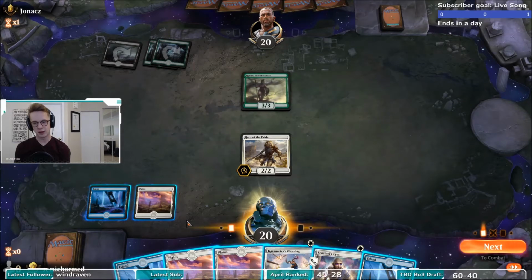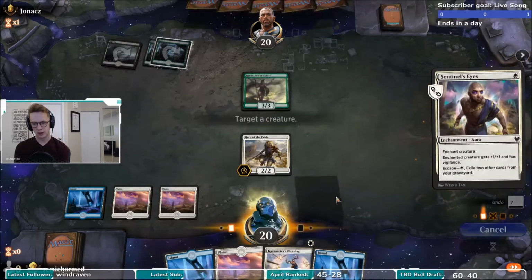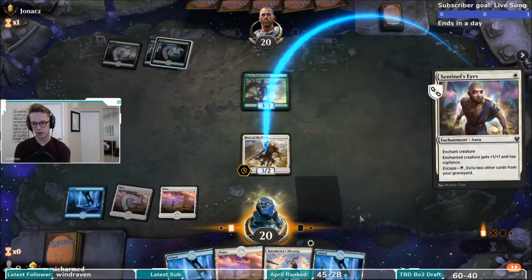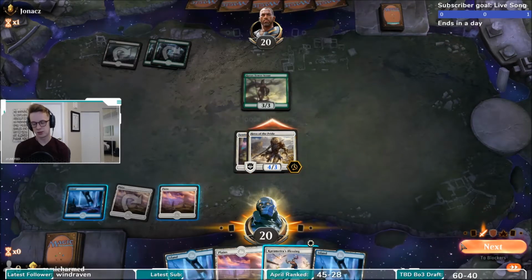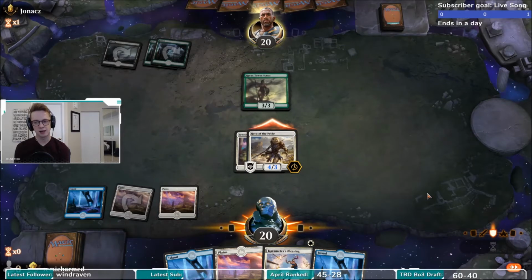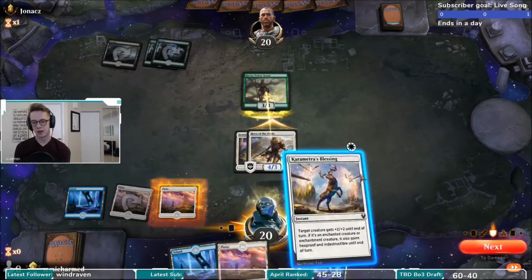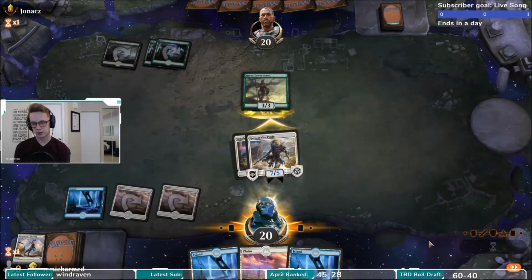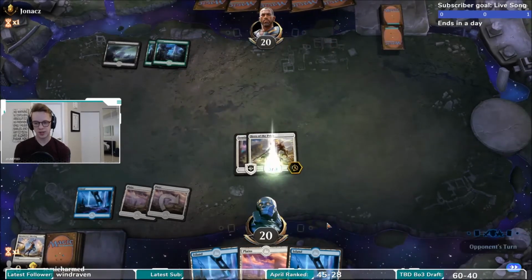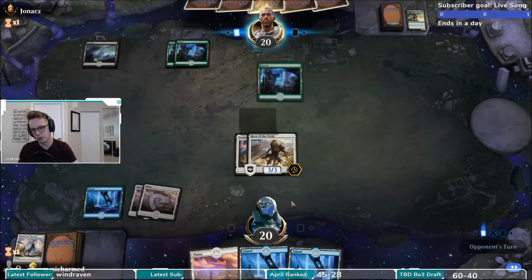Do we want to kill that thing with Karametra's Blessing? Not really. I guess what we do is play eyes, attack. If they block, we'll Karametra's. If they don't block, maybe it stops them from attacking us. They probably just block. So they are going to block. So we'll Blessing here. It's our only creature. We don't want to lose it. Unfortunately, we miss out on some damage, but if we continue to draw lands, we're going to be screwed here.